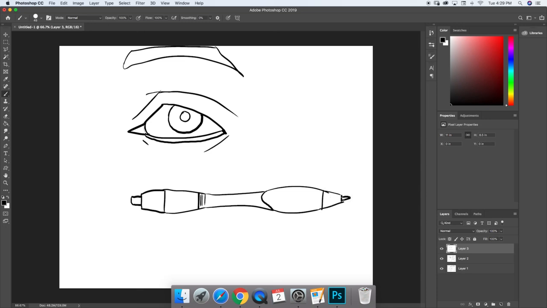And then we get the ball of the pen like that. And we also get this little clip piece that comes off like this. But those are all contouring lines. So there's no shading, there's nothing like that. It's just straight up lines that create the contours of our drawing.